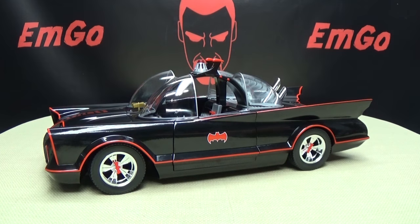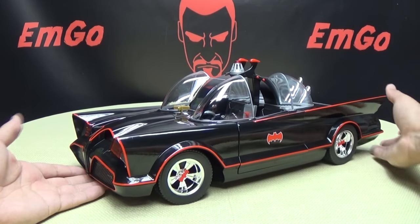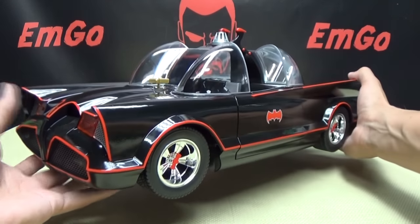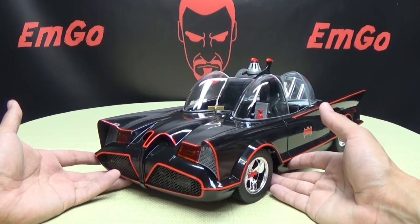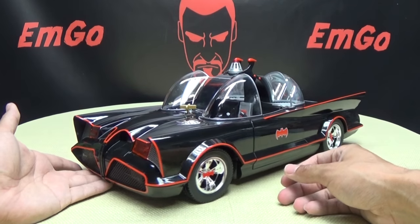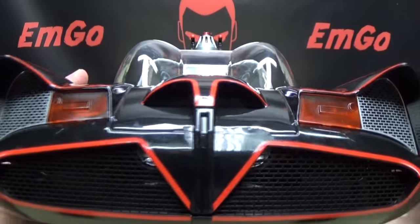So moving on to the Batmobile itself. This is a nice piece, and as you can see, it is quite large. Very large piece. And I always love this Batmobile. This is definitely one of my favorite Batmobiles. I've always loved it. Holds a special place in my heart. And this is actually a very, very cool piece. I'm just getting close here so you can see the details.